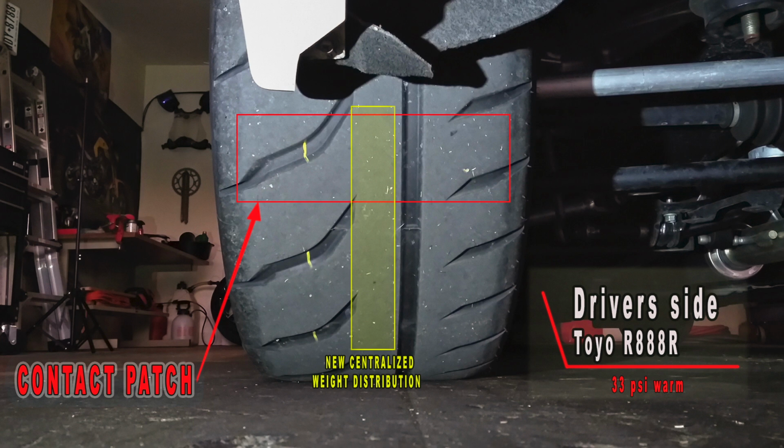But you can see in this picture here that my contact patch has now been shifted to the left portion of this video, where before the tire was mainly putting more weight on the inside and right in that channel, the weather groove or the water groove. And obviously, that section is not touching the concrete, so you're losing traction in that area. So with the camber adjustment in the other direction, like I wanted to do, you can see that I've shifted more of the centralization of the weight of the car onto the tire that has more rubber on the ground. So obviously I think this came out as a good success.